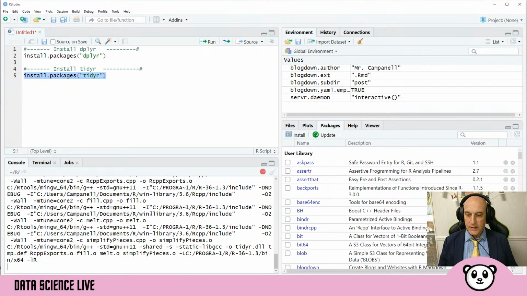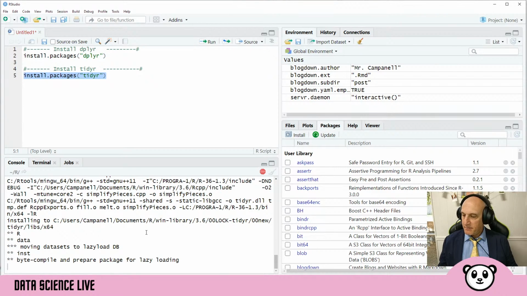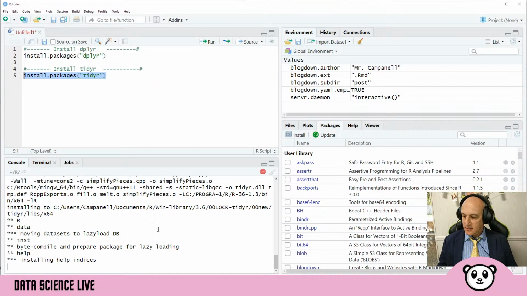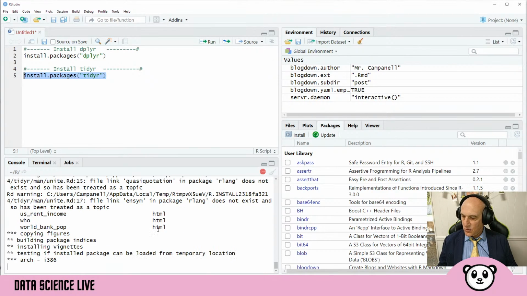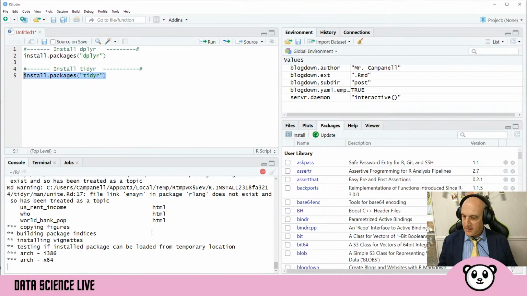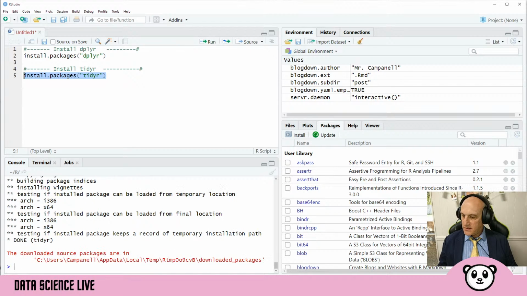You have to kind of keep watching this console window down here. Okay, preparing for lazy loading. Installing. I'm getting some warnings in here. Okay, it looks like it's done.